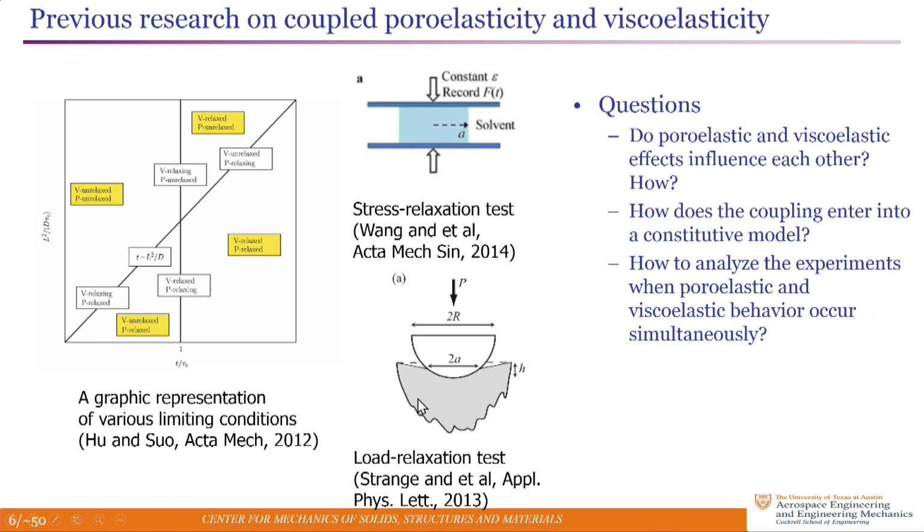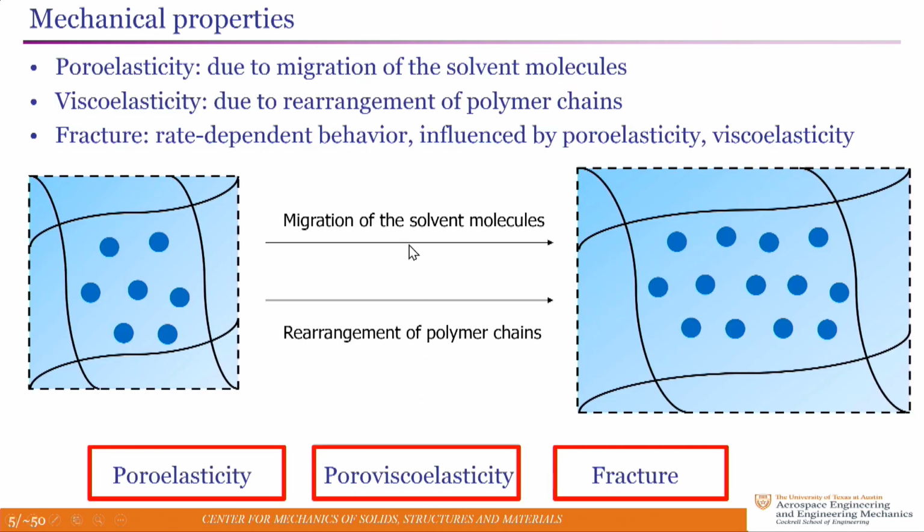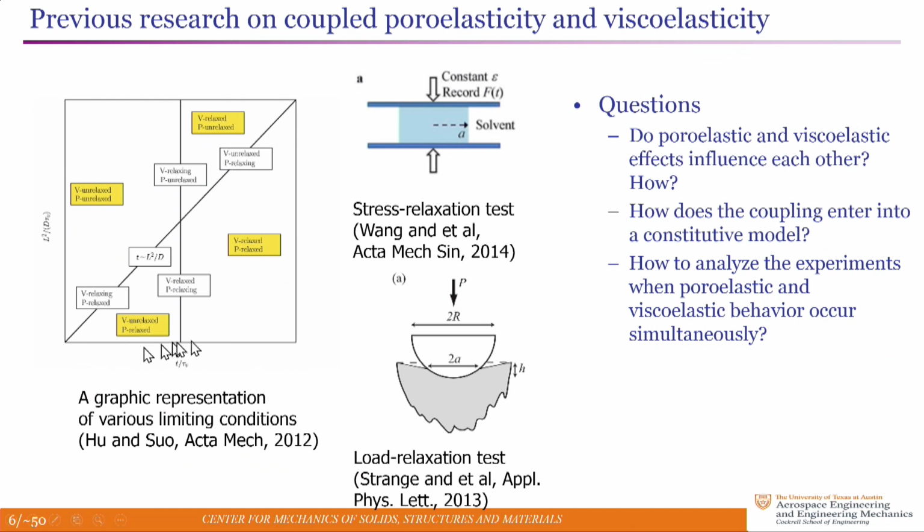There are two time scales in this process. One is the time scale of migration of the water molecules, solvent in general, and the other one is the rearrangement of the polymer molecules through viscous processes. On the horizontal axis, I've drawn time normalized by the viscous time scale. If you're in the very short time scale, the viscous processes are not resolved. They're still going on, but if you wait long enough, the viscous processes have completed. On the vertical axis, I have a length scale, and the diffusion time scale, diffusion that occurs in the viscoelastic time scale.